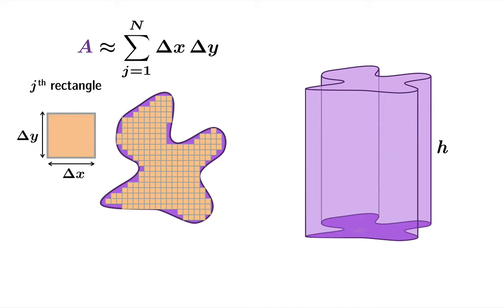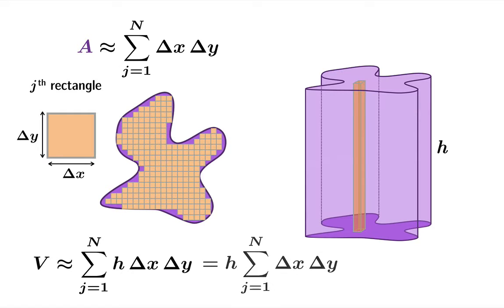Each of these little rectangles sweeps through a thin box, a little french fry looking thing. It is a square box. We know with confidence that the volume of this thin box will be the product of the height and the width and the depth. So we know that volume is h delta x delta y. If you add up all the contributions of those thin boxes, you should get an approximation for the volume. The h is constant everywhere, so we can pull that out. And what's left is the sum of all the areas before. So it looks like the volume should really be about equal to h times a.